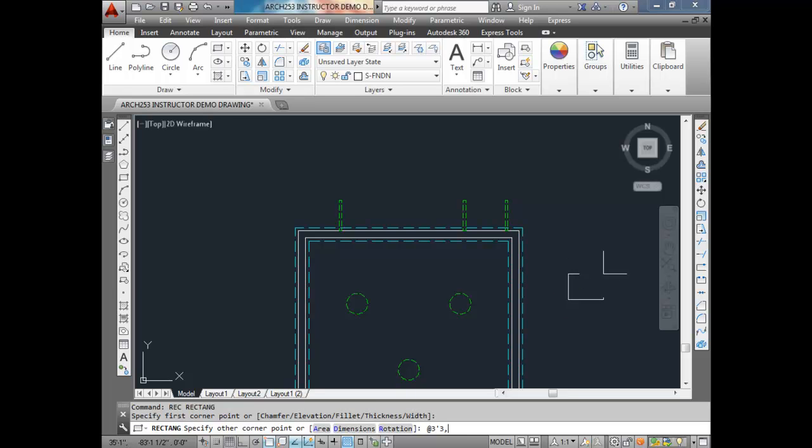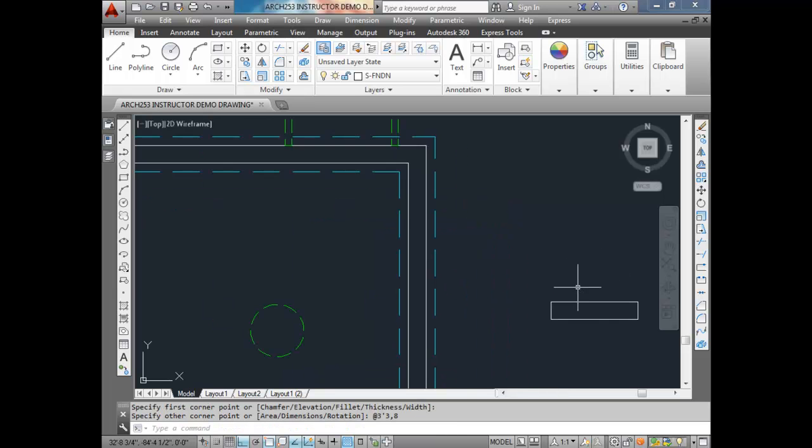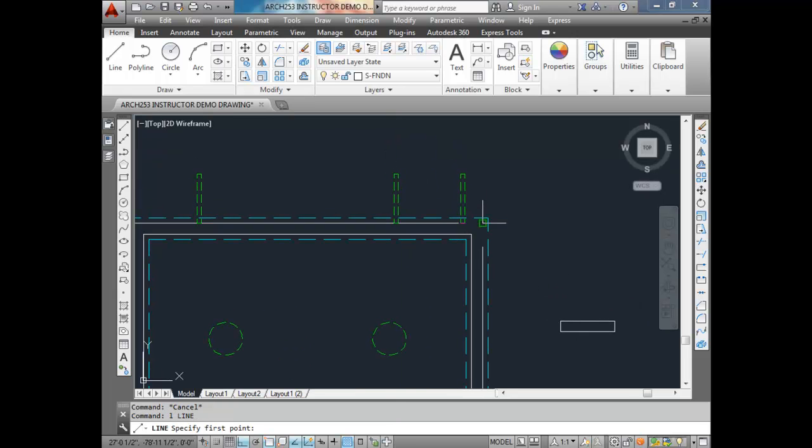At 3 foot 3, 8. Okay, so there's my door buck for the back, and the location of it is, if you look at the garage floor plan, it's 3 foot 3 from the edge. So what I'm going to do is draw a line, just a construction line, 3 foot 3 from the corner. I'll come down through.